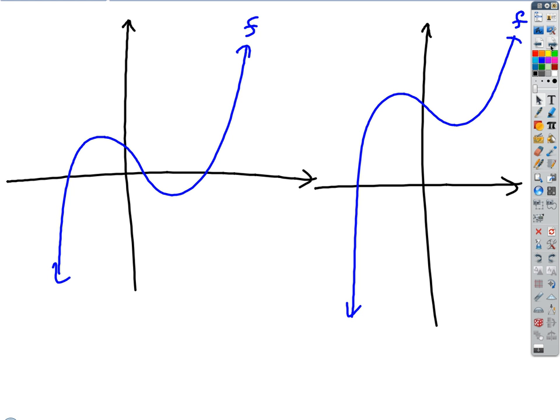So if we wanted to, for example, try to fit this graph to a polynomial, we would want to be able to pick what's a good place to start. 3. Yeah, okay. In this case, it'd be 3. Now let's compile the pieces of information that we have available that will help us make this decision. Some of it's really obvious, and some of it is a little bit subtle. But this is where you become good mathematicians, if you can pull all this stuff together.